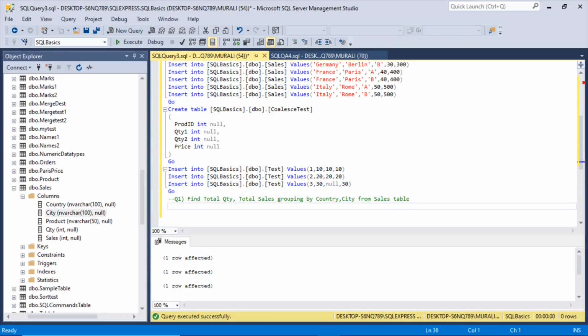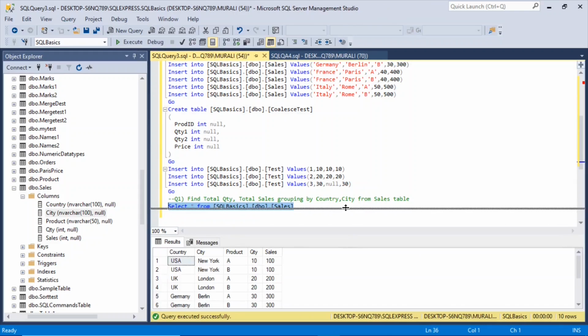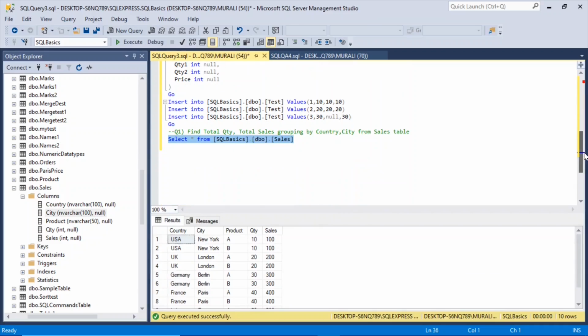So let us select the table. Select star from SQL basics dot dbo dot sales. If we select star from this, we'll see all the data. Okay, execute now. So we have USA here.